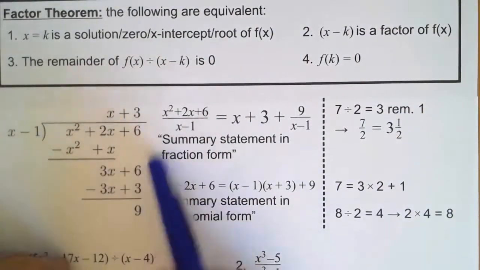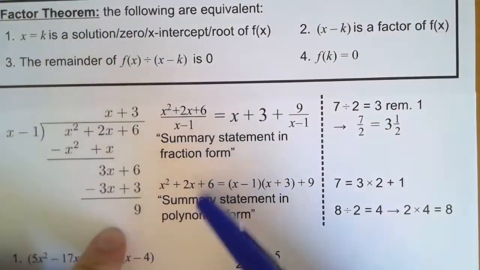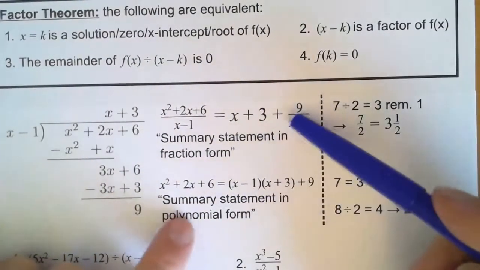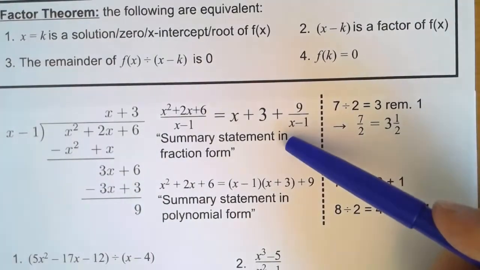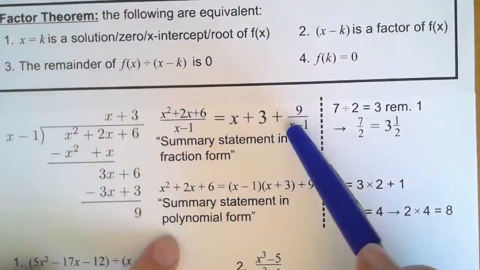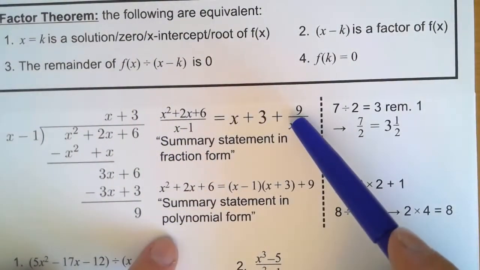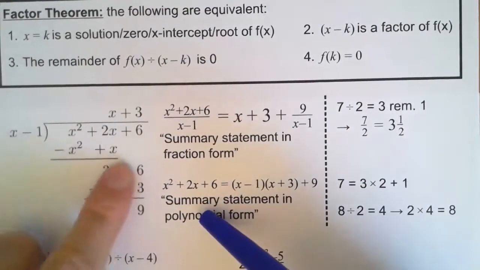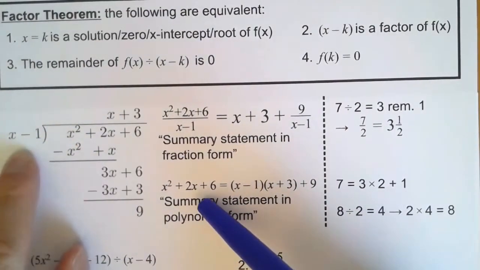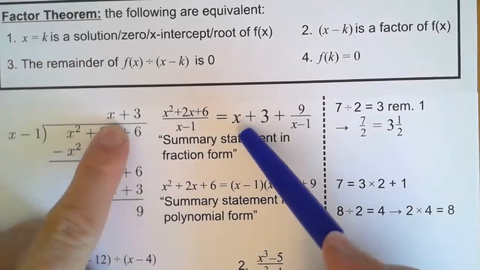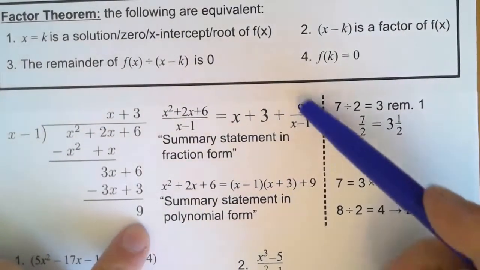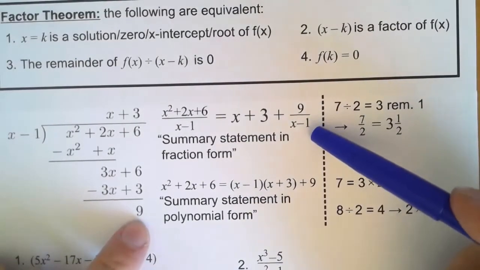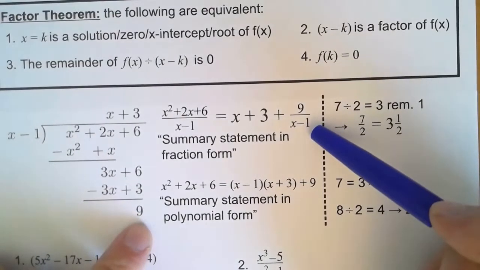And so when we do this division problem, there's going to be a couple different summary statements that the book will ask you for. So I thought I'd just show you this example and show you what the terminology the book is using means. So how we would normally write the answer to the division problem is what they're going to call a summary statement in fraction form. So you do this division problem, you do x squared plus 2x plus 6 divided by x minus 1. You get an answer of x plus 3, and then the remainder of 9, we have to write the remainder in a fraction, right? Hopefully you remember that from your previous experience with long division and polynomials.